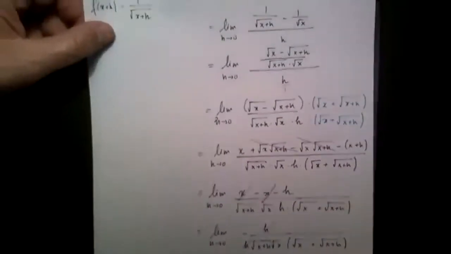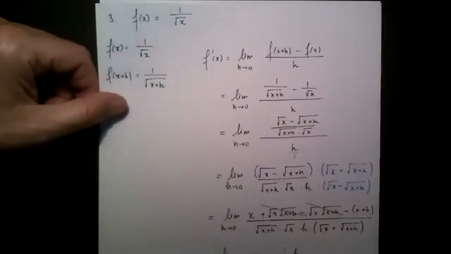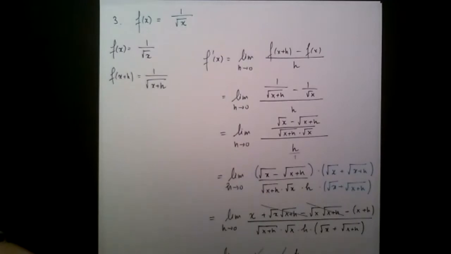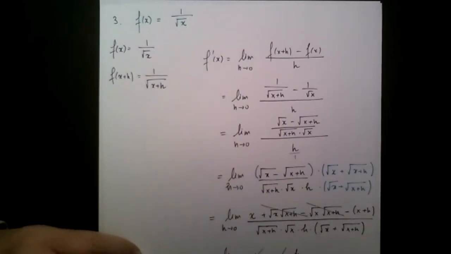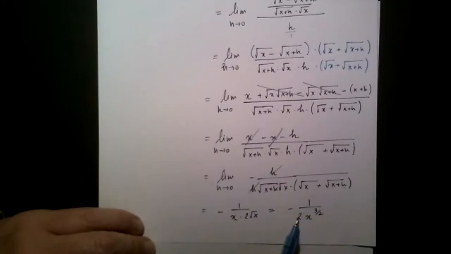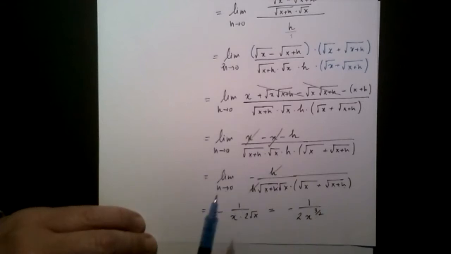So just before I advance, one quick reminder: what did we just find? If I have the function f of x equal to 1 over root x, a certain curve, and I want to find the slope of the tangent to that curve at any value x, it's going to be equal to -1 over 2x to the 3/2. So right away, you could understand that the slope is always negative here, because 2 is positive, x to the power 3/2 is always a positive number, so this whole thing is always negative. So I understand that this function is always decreasing. Just a little bit of insight.